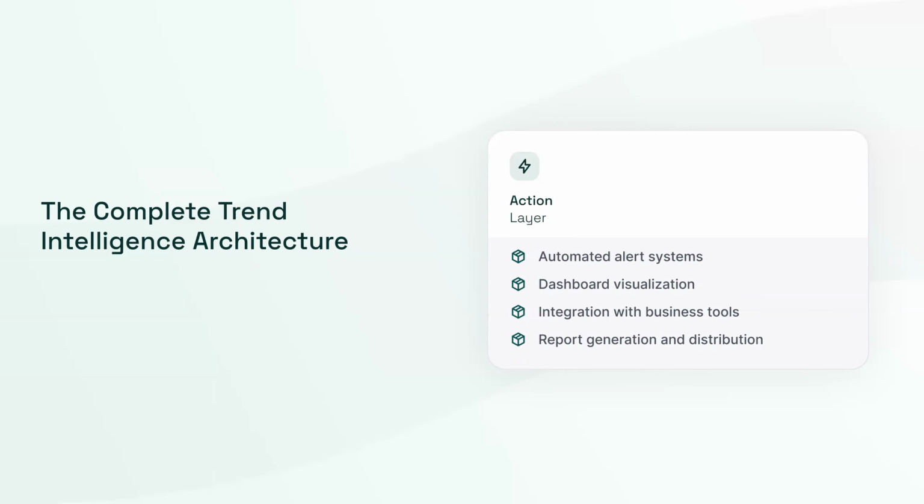We could also integrate it with business tools, sending data to inventory management, marketing platforms, product planning tools, and then the trend data would be also flowing into those. And to round it up, you can also prepare some report generation and then distribute it to make the stakeholders receive the right information in the right format at the right time. It might be, say, a weekly summary or a decision-making report, so everyone can stay aligned.